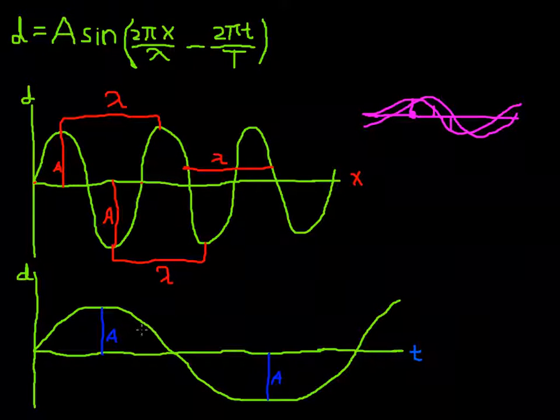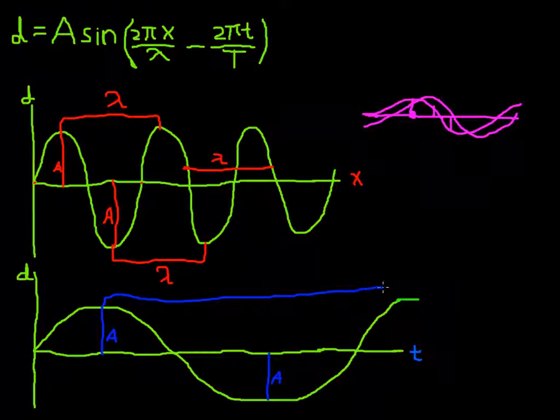So we now have a property called the period, right? And the period is going to be the distance between two identical points on this d versus t graph. So I'm going to extend this a little bit. Back to my greenish color, right? This is going to be our other crest of the wave. And this is our period, capital T, right?